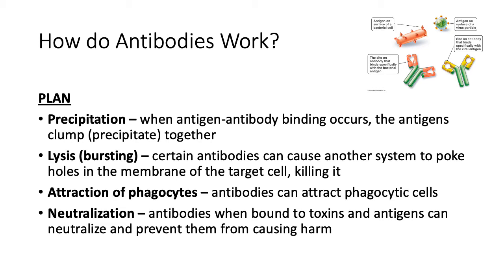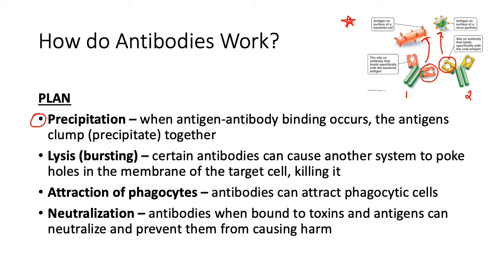So the easiest way to remember how antibodies work is through the acronym PLAN. And this figure here is showing you that there are different types of antibodies. In this case, there are two antibodies, which have very specific structures that are going to recognize very specific antigens. But how antibodies work is through this PLAN step of attack. There are different ways in which antibodies can work to kill whatever is invading our bodies and making us sick. So first off, we can have precipitation.